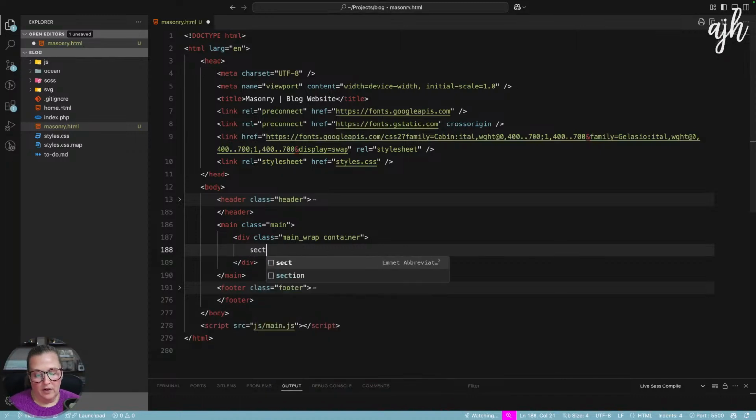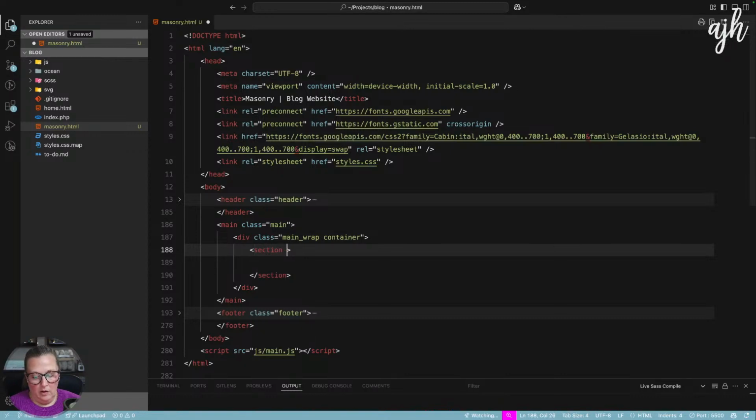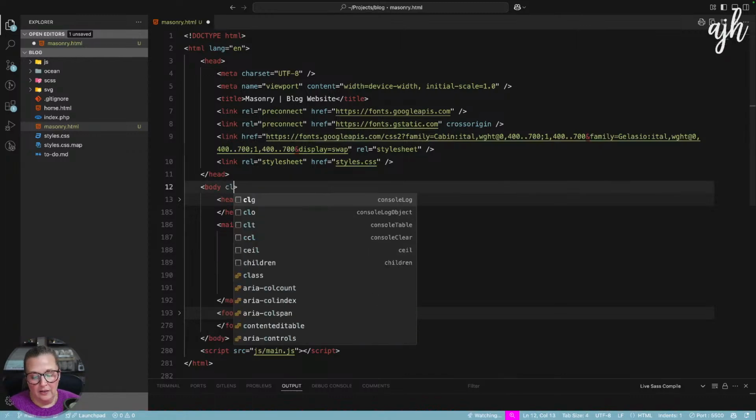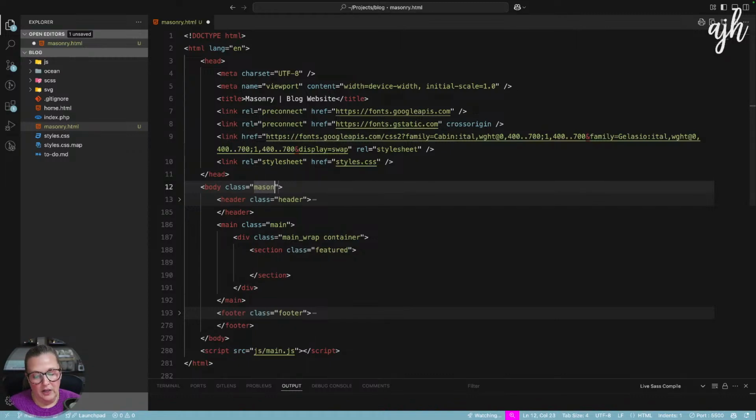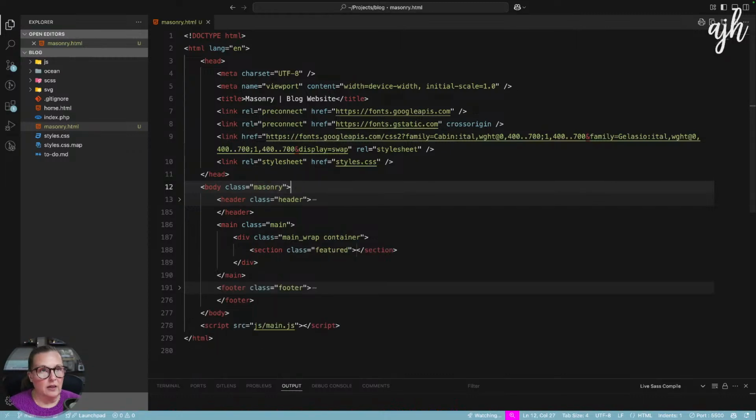Okay, so we're gonna have a section with a class of featured, and I don't think we need container for the one on the left. I'm just gonna call it featured. And I think we should give our body a class of masonry. That's really going to help us with styling.